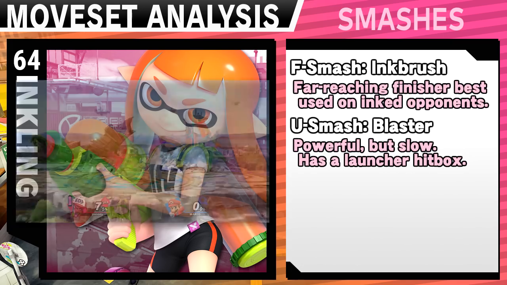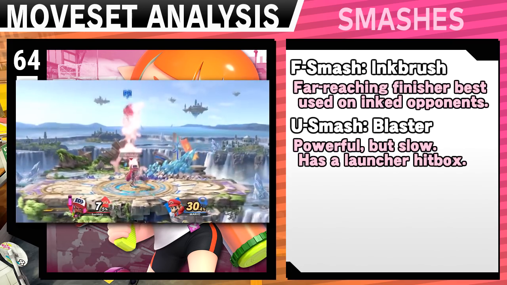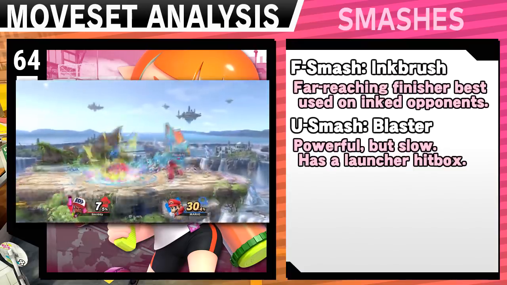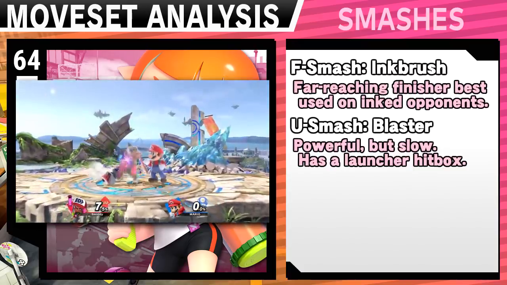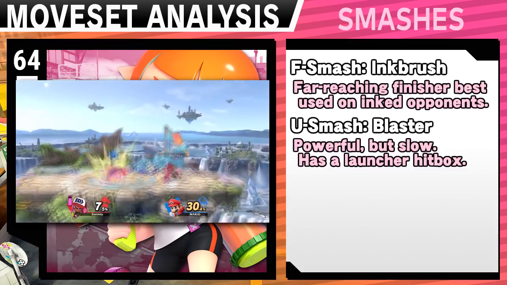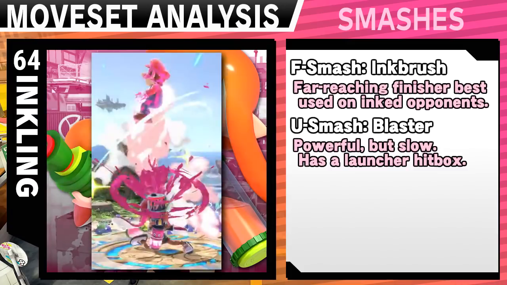Their up smash has them take out a blaster and fire it straight overhead. This one's got a launcher hitbox at the start that knocks anyone standing right in front of you into the main blast. Unlike most of this moveset, it's got power to spare, but it seems difficult to hit with unless you set it up, and its ink cost is significant. Seems kinda like the Villagers up smash in style and function.